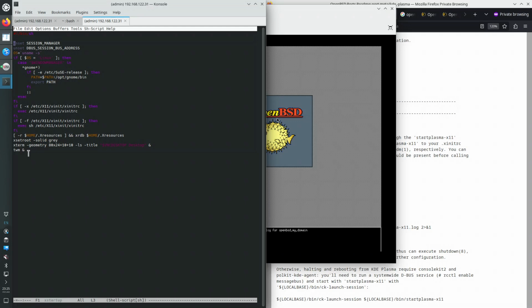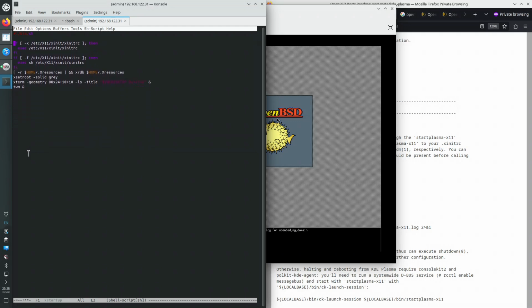So we need to replace all of these, Control K to kill lines, with bash or exec /home/admin/x session.